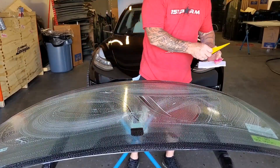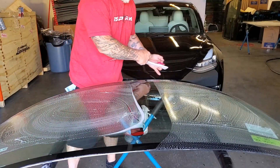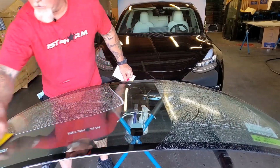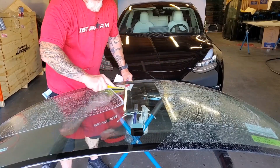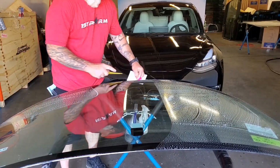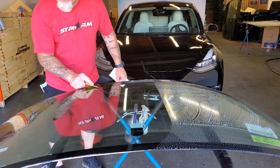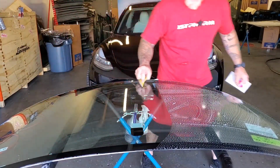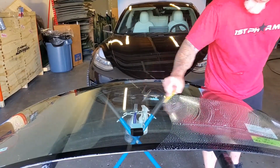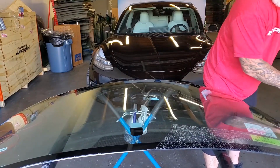That also goes for your surroundings, airflow. You want to minimize airflow. You want to minimize dust. You want to minimize movement around the vehicle while you're doing the install and while you're stripping the liner, which is why it's so important to keep the film, the liner, and the windshield extremely moist during the initial tack. Also keeping lint away, so lint-free towels, whatever you wipe the car down if you're gonna wash it before you do your install. Very key.